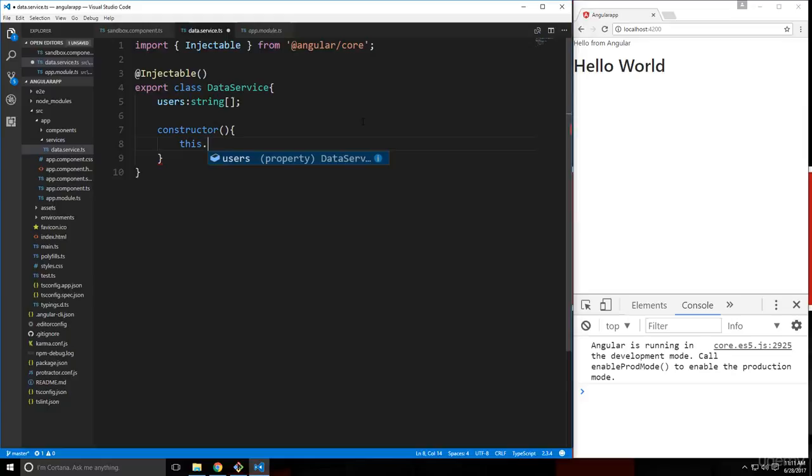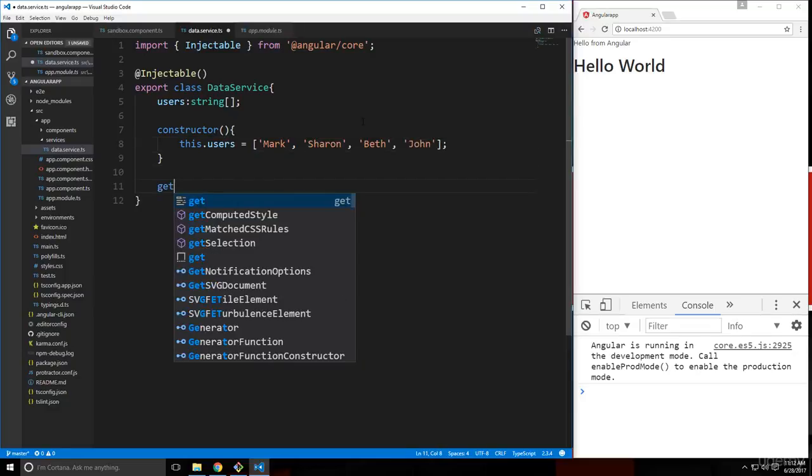And all we'll do here is we'll say this.users, and then we'll set some users in this array. So let's say Mark, Sharon, Beth, and John. Alright, so we have some users now.